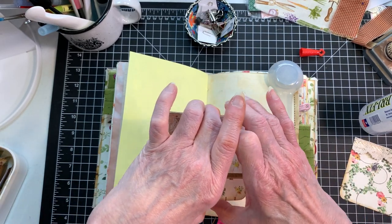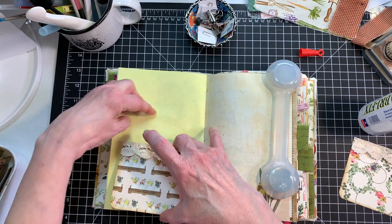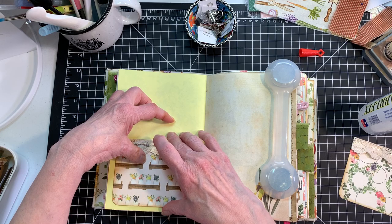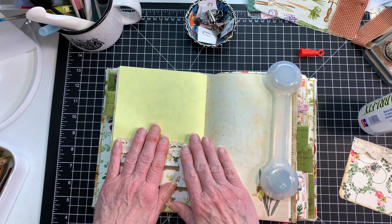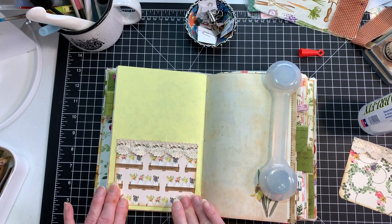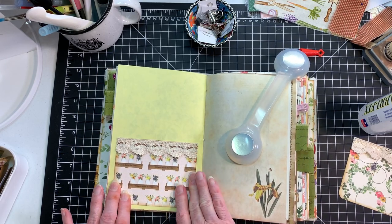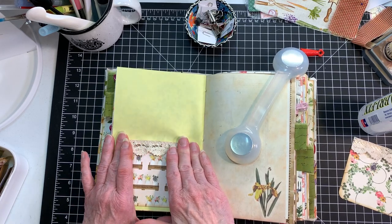All right. So I put a few washi flowers. Now I'm going to center these the best I can. I don't know if you're all familiar with those, but they're so cute. This is one right here. They just blend right in with whatever, and they're really cute.